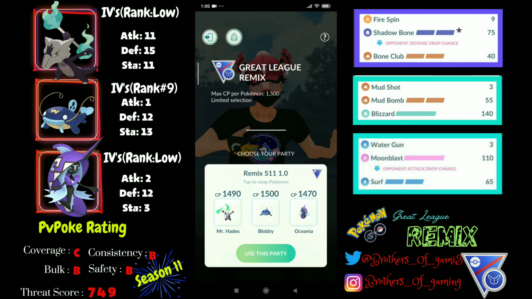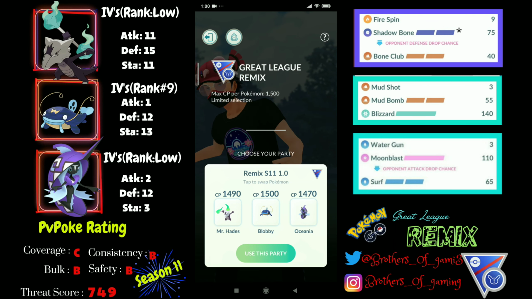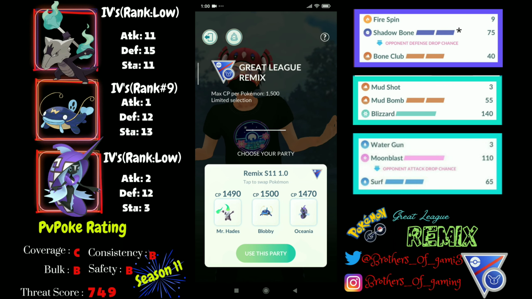And the main problem for Tapu Fini is actually the Registeel, which walls it because it has access to Zap Cannon, which I think one shots Tapu Fini. To which I'm putting forward this team, but this team has got decent coverage on the meta, along with bulk, consistency and safety. And the threat score is 749, which is not very great and not that bad either, but it is decent.